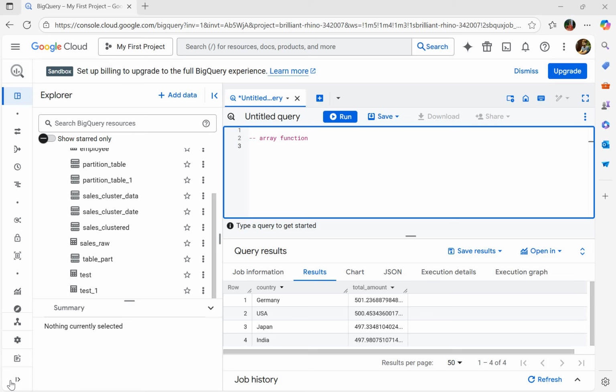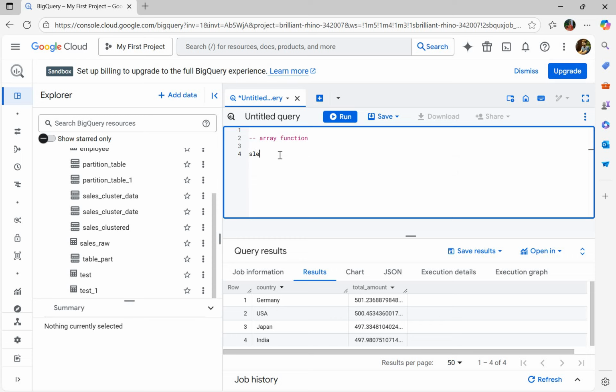So let's get started with a demonstration of array functions. Now arrays look simple when we have a term called programming language, but this sounds a bit confusing and complicated when we are talking in terms of queries like SQL or BigQuery. So here we are going to first create an array.